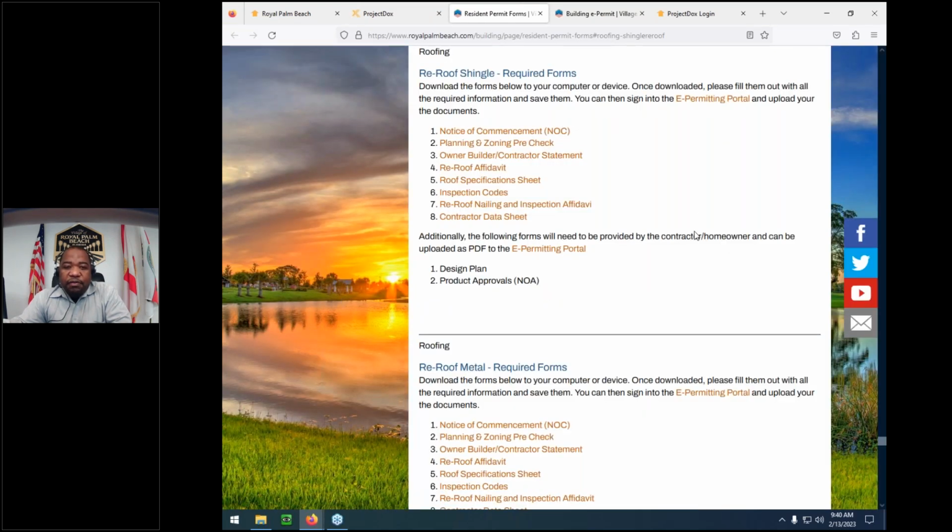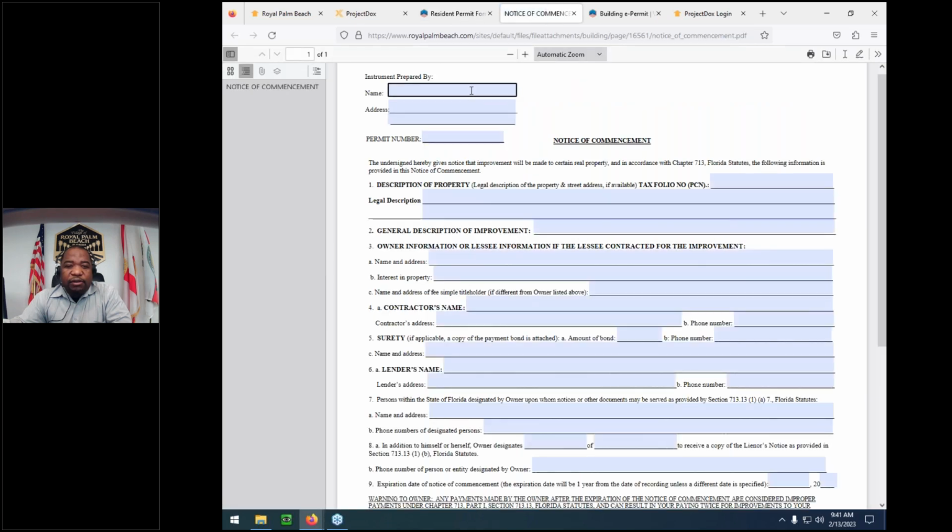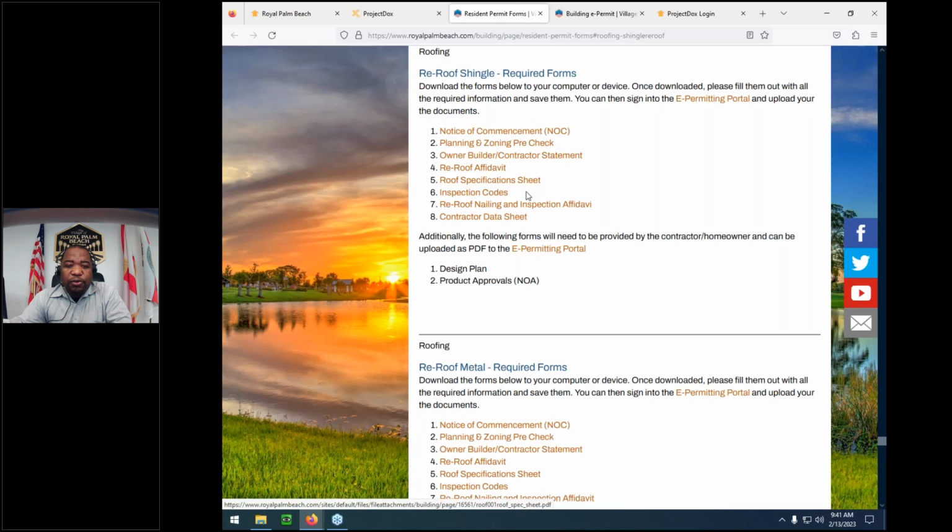and it's telling me, based on this roofing application I submitted, I need to provide the village with all of these documents, 1 through 8 here. All of these documents, 1 through 8, are downloadable. If I click on the link here, this NOC document, I can literally download this, type it in, fill it all out, get it notarized, and upload it into the system. And then at the bottom here are additional documents I need to provide.